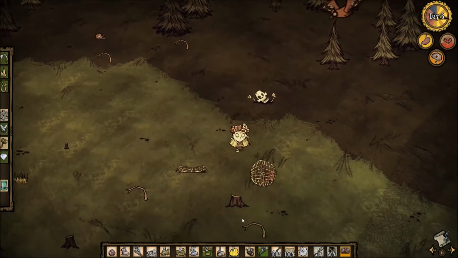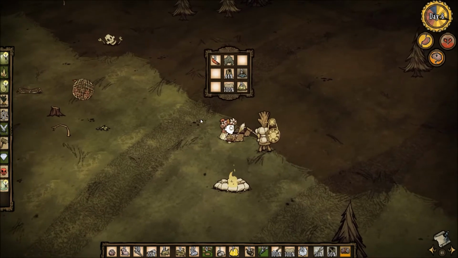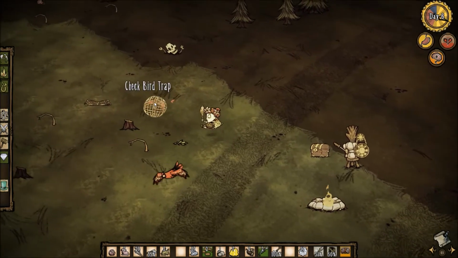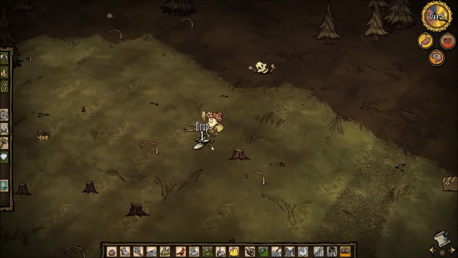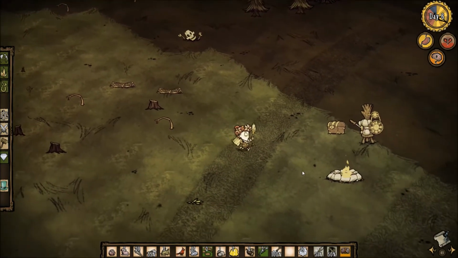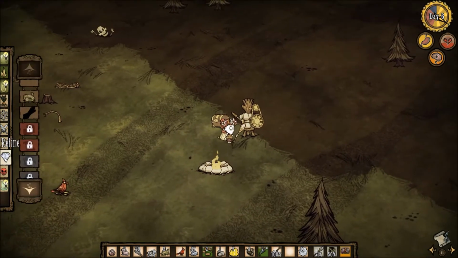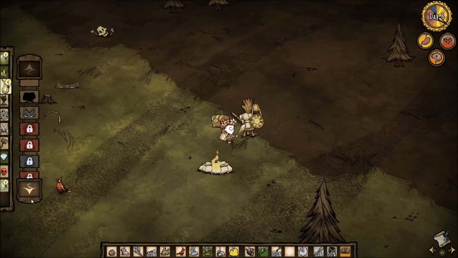Oh, hey, bird. I don't have space to get you right now. All right, what are we gonna put in here? I guess rope and this other trap. Okay, just bait that one and then put this one back down. Okay. We're doing good. We can make now probably some good stuff. Maybe. I don't know. What do we got?